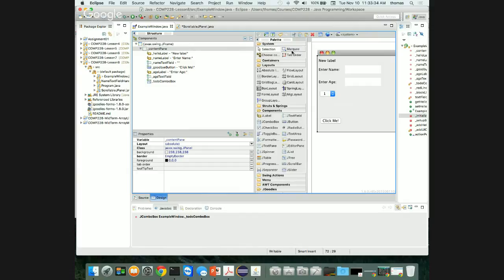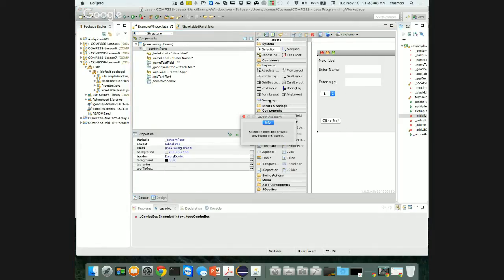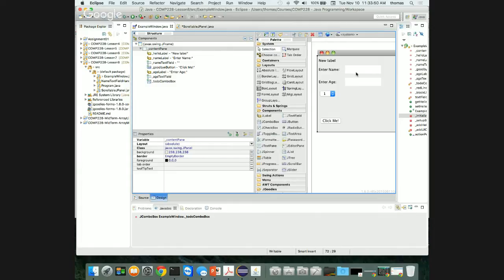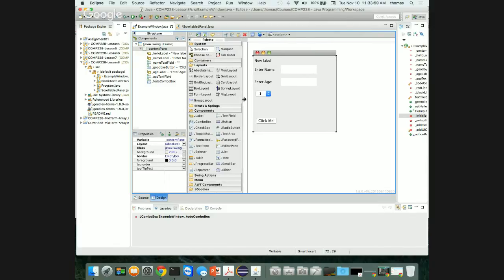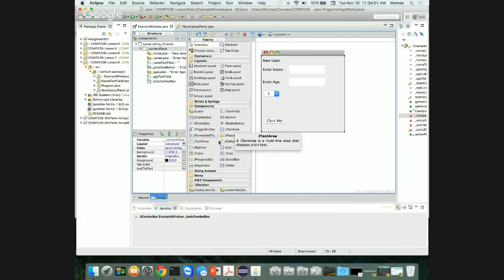Now you're going to ask the question: how do I use my custom object in the view? Notice here's the default. And the answer is you probably don't. It's not like I can use a custom object here in my components. I don't have a custom component that I can drag and drop off my palette. Let's take a look at that.